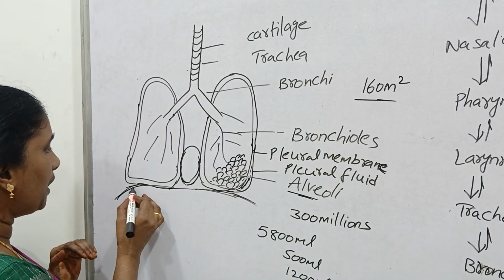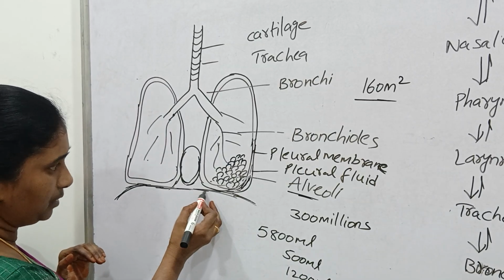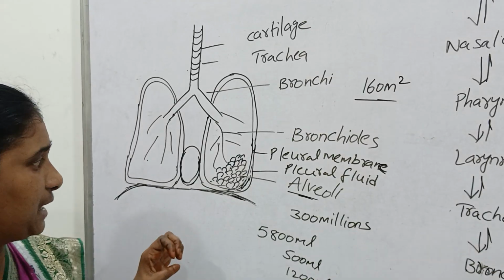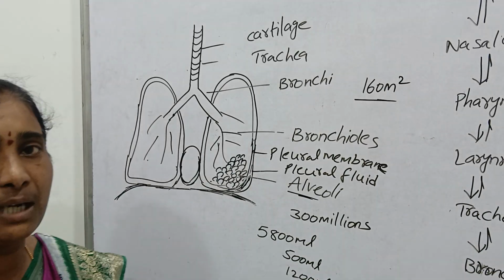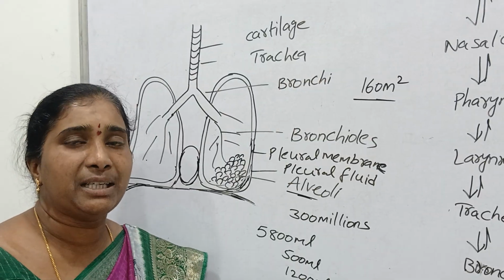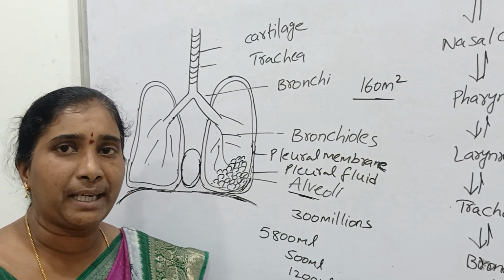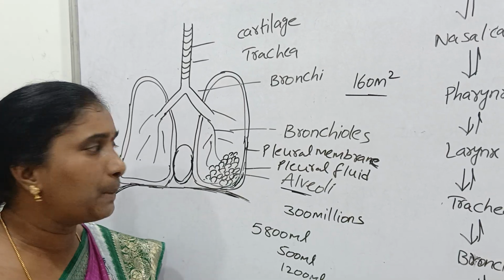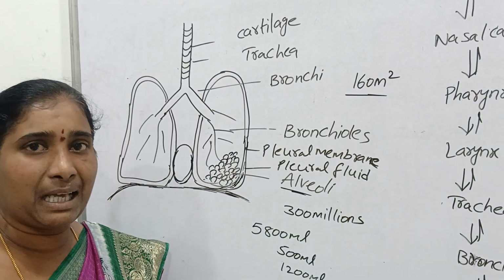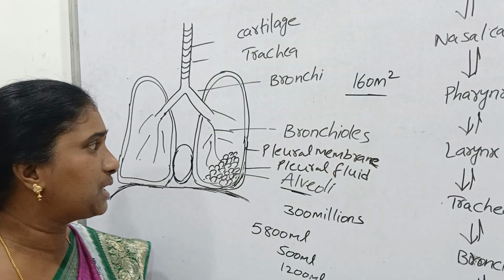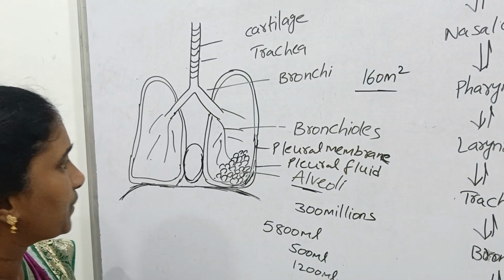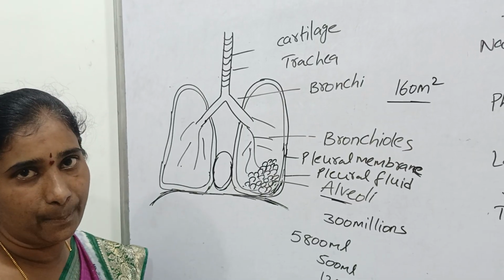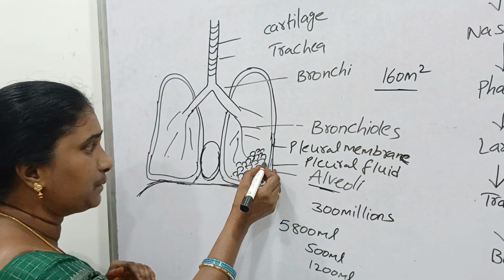Again, if you observe the lower part of the lungs, we can find a dome-shaped structure called the diaphragm. The diaphragm is the floor of the chest cavity. When we inhale, when you take a long breath, you can feel something pushing internally. That is nothing but the diaphragm. When we exhale, the diaphragm comes back to its normal position, and the lungs also return to normal. When you inhale, the lungs expand their surface area by taking air into the alveoli.